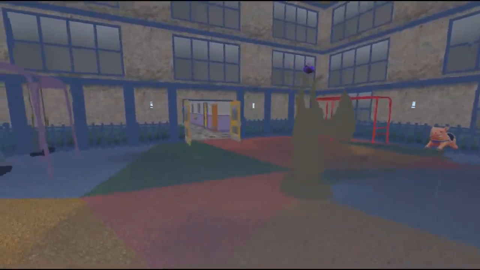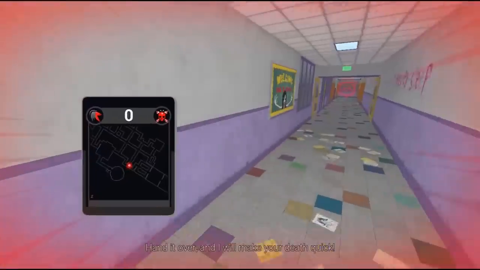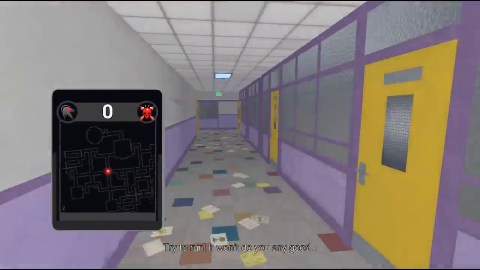Now I know there are three piggy dudes outside the school. I never knew that. Now I know it thanks to the bright mode. And Malak is still as he is before.